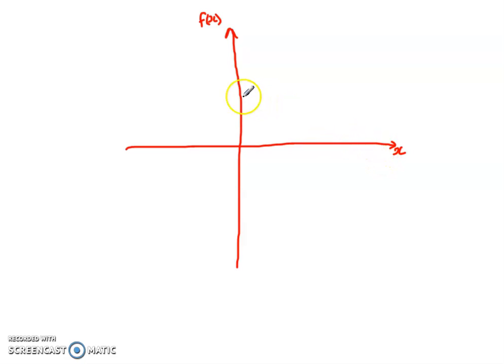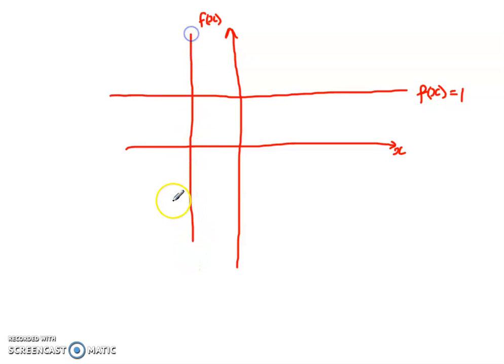We then have to start putting the information on. So first we'd start with the asymptotes. So I know I've got a horizontal asymptote that goes along there at f of x equal to 1. And I know that I've also got a vertical asymptote going up and down there at x equal to negative 1. I then think of the information I did. So I know that as x tends towards infinity, it's going to go up this way and tend towards this horizontal asymptote from below. I also know that as x goes towards negative infinity, I'm going to tend towards the asymptote, but this time from above it. So I know it's going to look something like that.